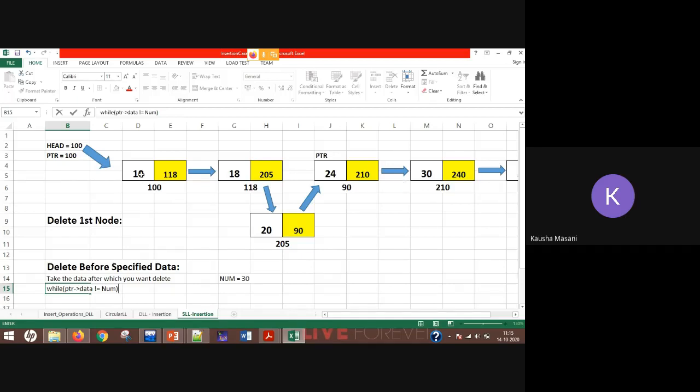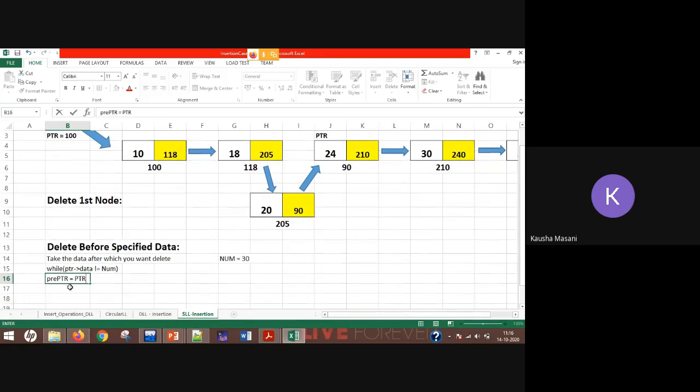PTR of data. So first iteration, 10. Is 10 equal to 30, because 30 is the num value? So 10 equal to 30, no. So what I need to do? Move my PTR and pre-PTR. So again, pre-PTR is equal to my PTR, and PTR is equal to PTR of next.